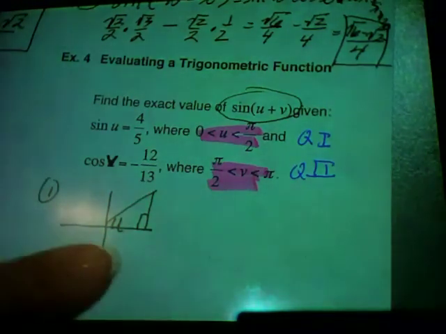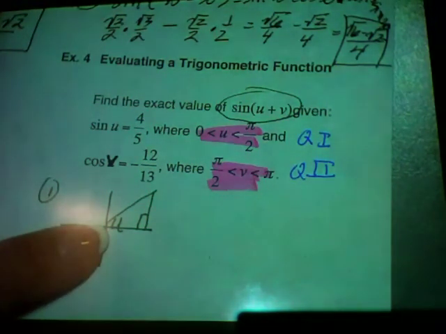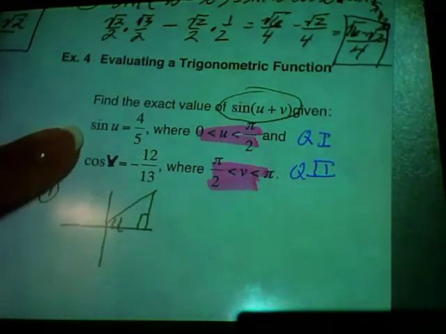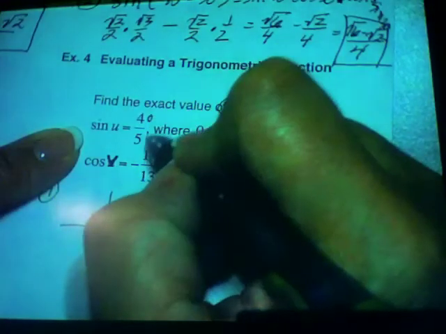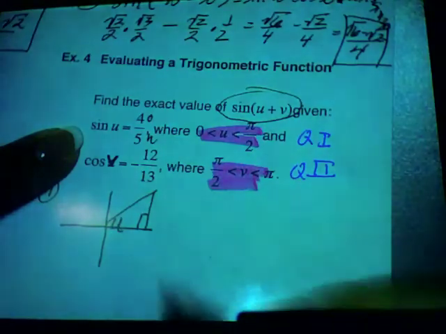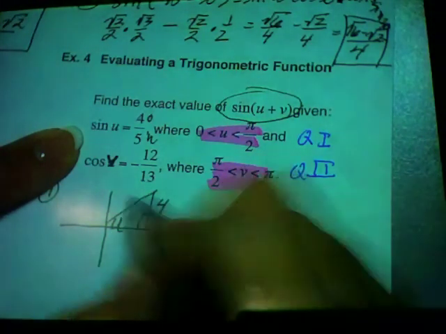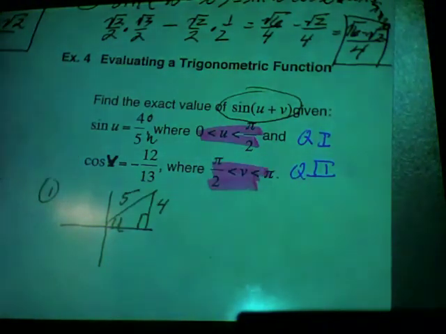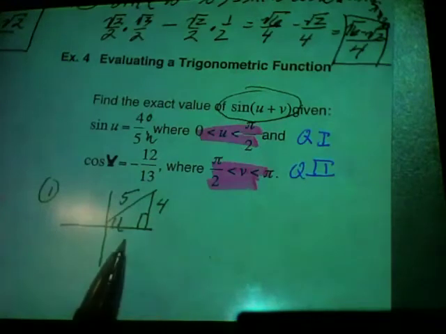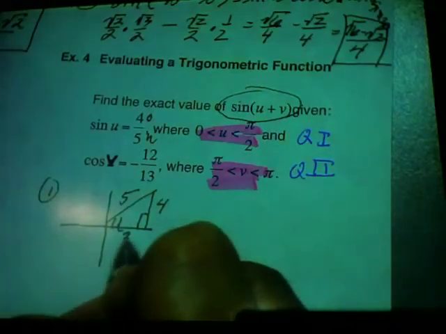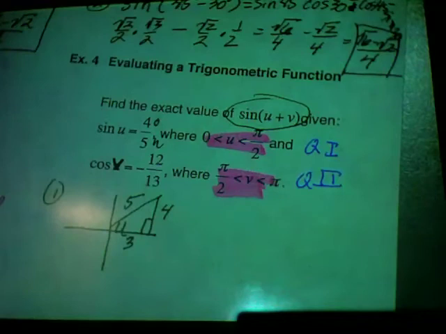All right, so I'm putting U here because it's my reference angle name. And then they gave me that the sine was 4/5. Isn't sine opposite over the hypotenuse? So shouldn't 4 be over here and 5 be on my hypotenuse? You can either use Pythagoras Theorem or recognize that this is a Pythagorean triple. It's a Pythagorean triple, isn't it? What should that one be? 3. And it's a positive 3. Pay attention to what quadrant you're in. Everything in that quadrant would be positive, right?